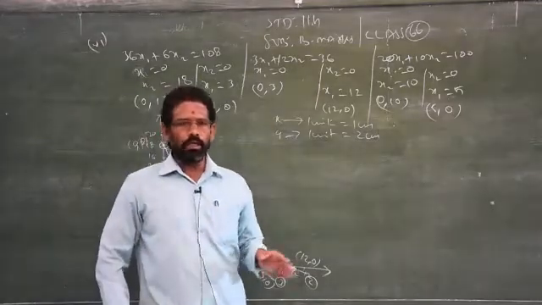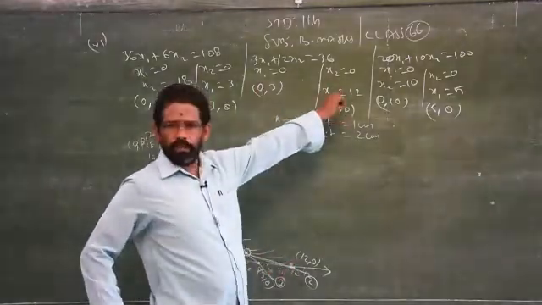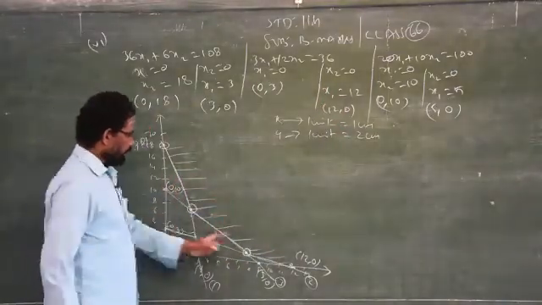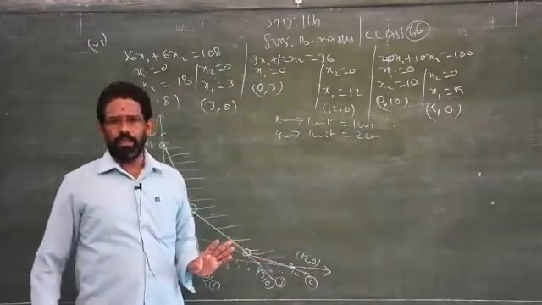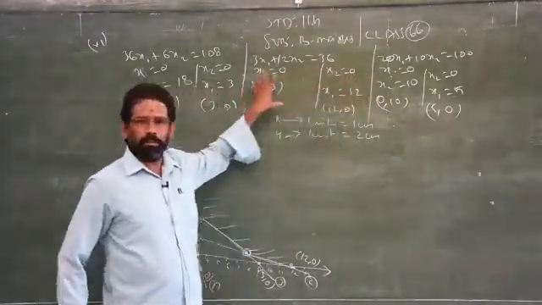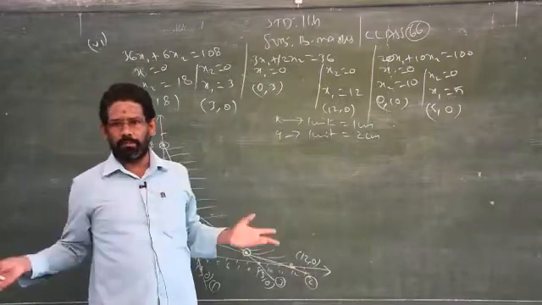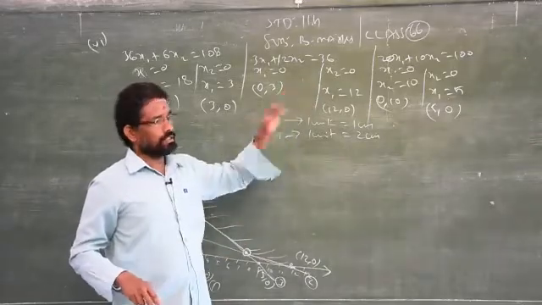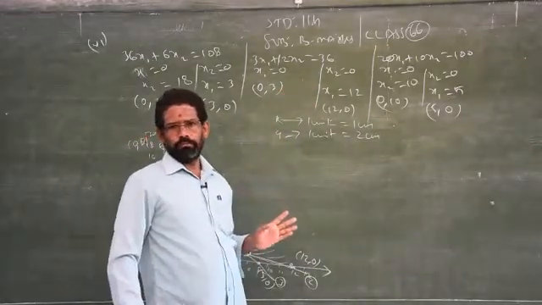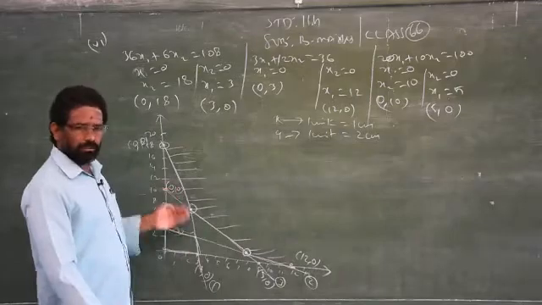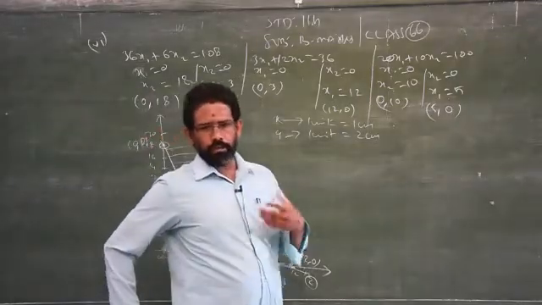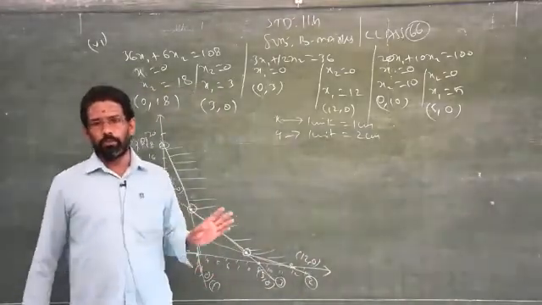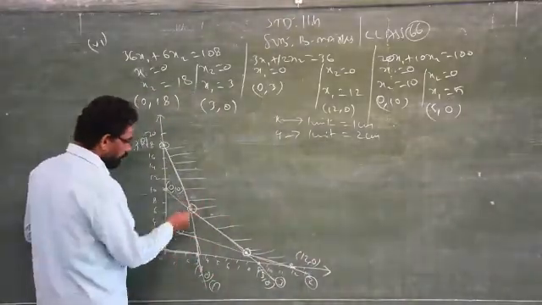Clear? I told you already, there are no marks for finding the points. You have marks only for the straight line, region, intersecting points, then the answer. These do not carry marks. Even the elimination method does not carry marks. So don't think that these processes carry marks. No, only the graph. That elimination method, for our convenience we are applying it to find the intersecting points. Actually you should not do that. You have to proceed with the help of only the graph sheet.